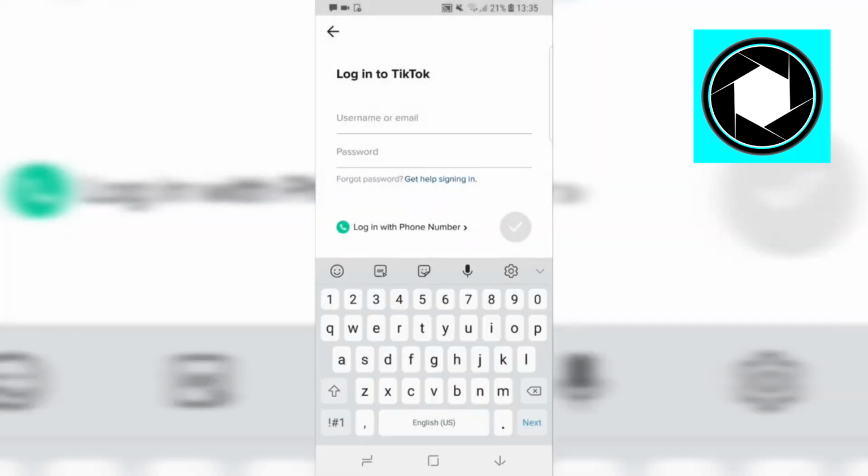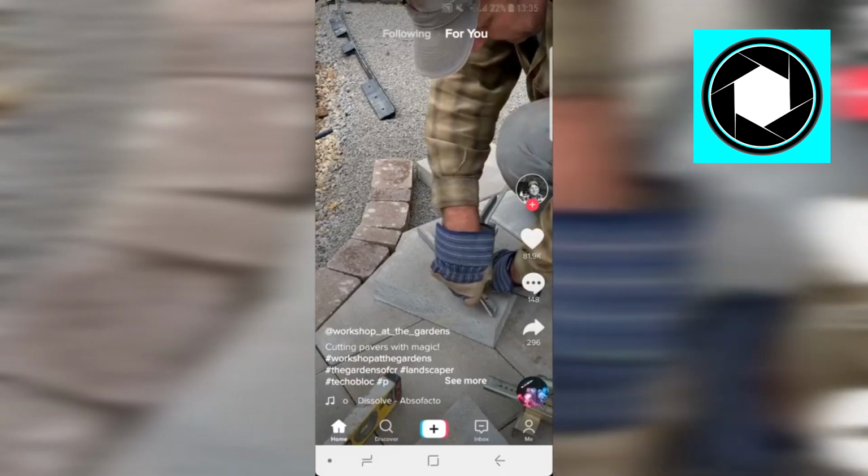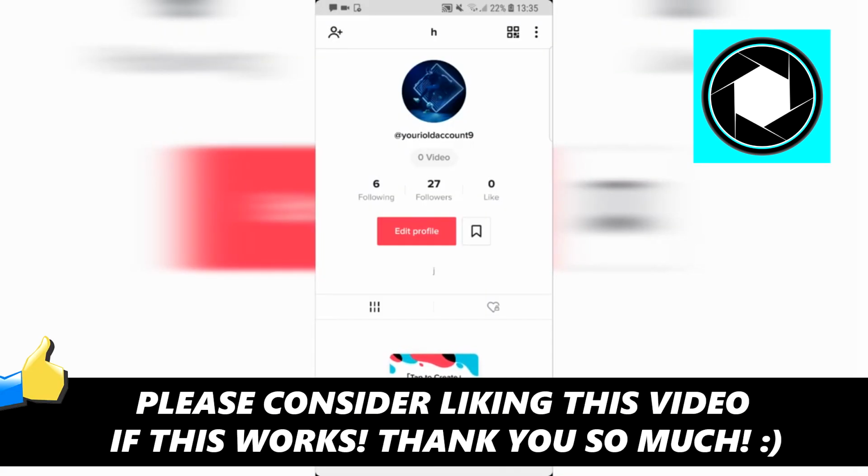There we go, succeeded. And then I can click on OK, and then I can actually log into my account. So even if you don't know your username, you could also log in with your mobile phone number. Let me just show you how that works right now. Enter my password. Then you're gonna get a verification code as well, but I already did that. So right now I'm actually back inside my account.